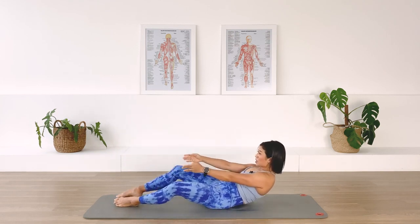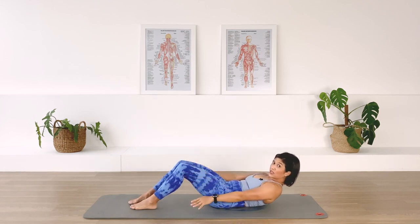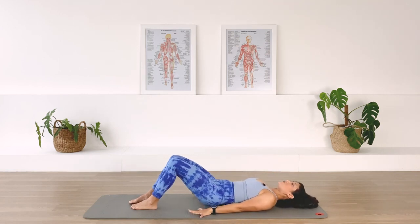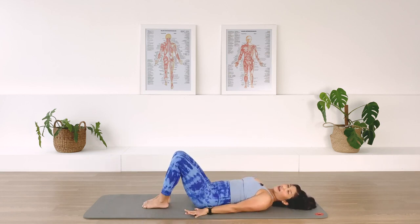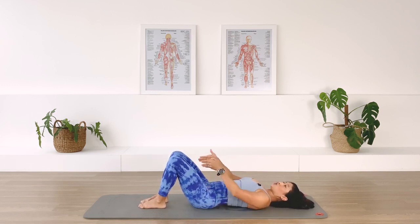Now from here, turn the legs parallel, lower the spine down, and then head down and chest down to the floor. Just adjust the feet position for the pelvic curl. Approximately 45 degrees in the knee, approximately half your feet hip width apart, so center your hip to your heels.